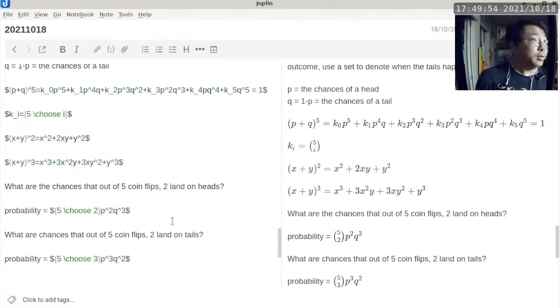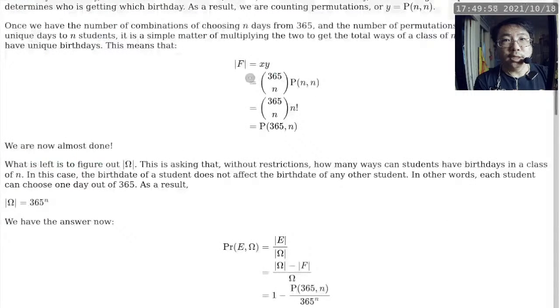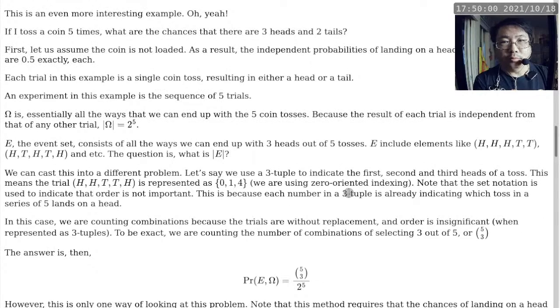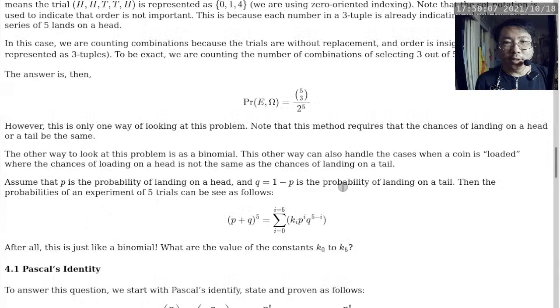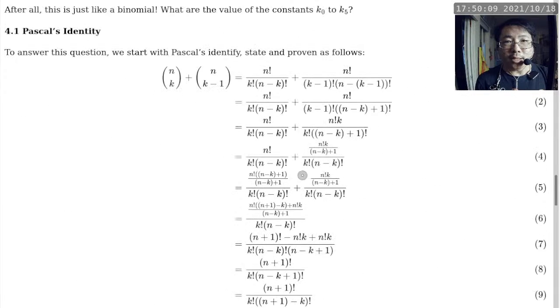Alright, so we are running out of time today. I would like you guys to read the rest of this module. Now, what I have described up to this point is basically just a basic setup of all the math stuff. But I want you to take a look at Pascal's identity.